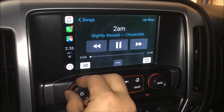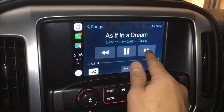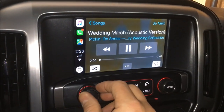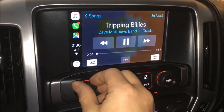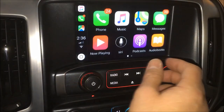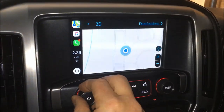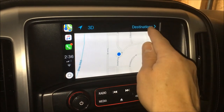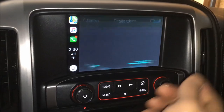So there's that. Okay, full touch controls. We can also go to maps. You can hear the music going in the background. I'm gonna go ahead and add a destination.